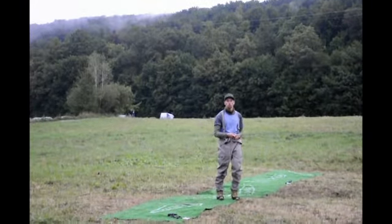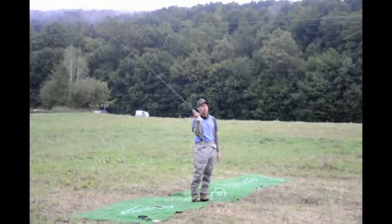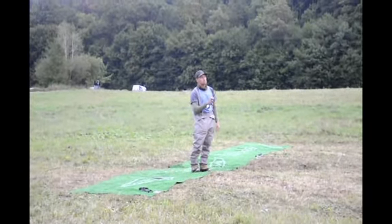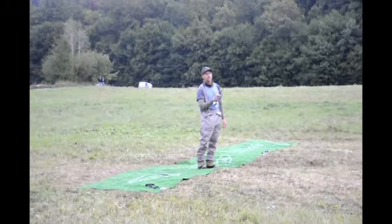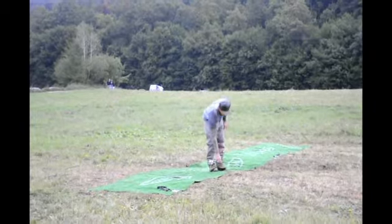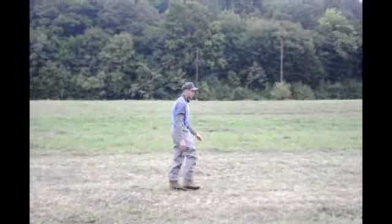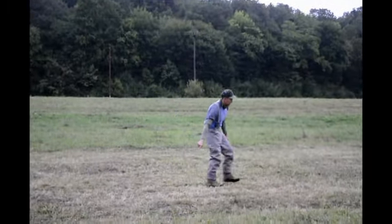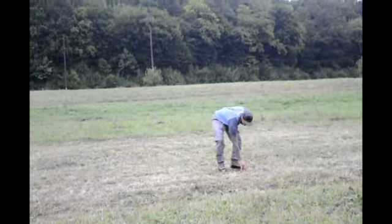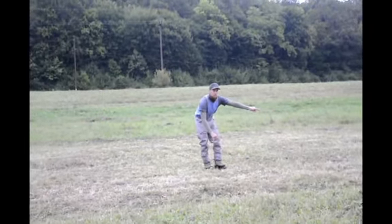Now, he has a friend who's been fishing for a couple of years, and he knows how to cast a little bit. He makes these nice, tight loops, and he casts the line straight. So like you can see, the line is straight all the way to the fly. Now what happens when the flow starts to take the line: the fly starts to drag immediately.